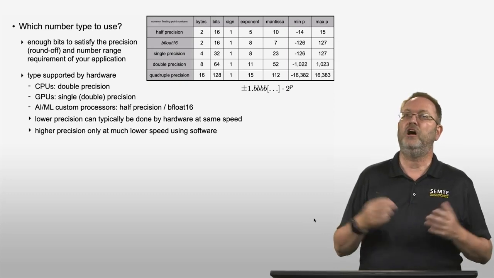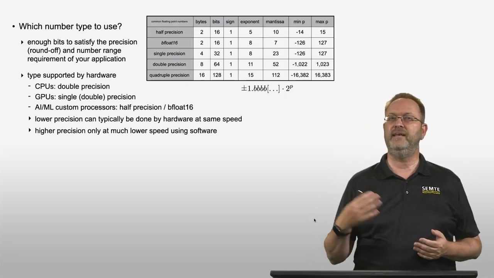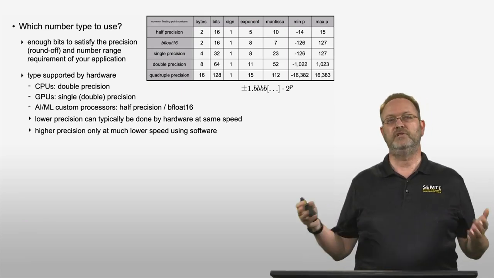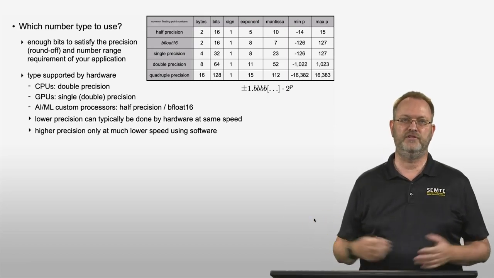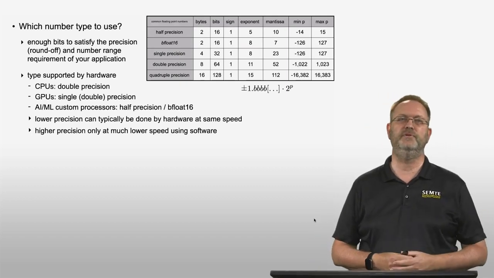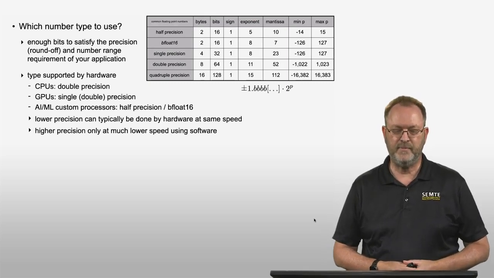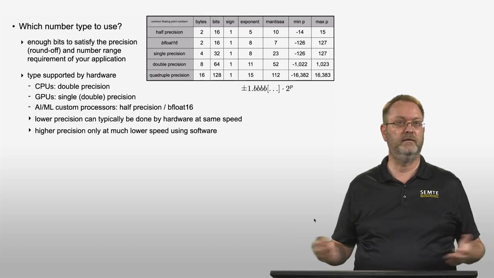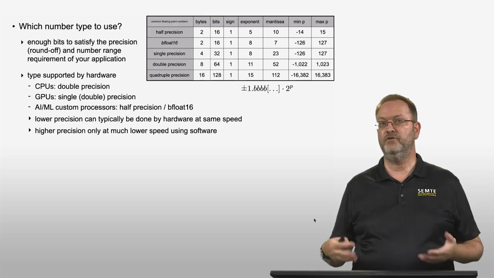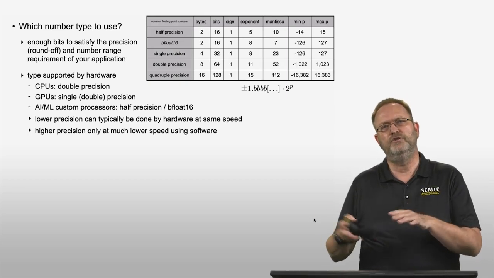Counteracting this is cost. So what you should really try to do is use a number type that is supported by the hardware that you're using to solve your problems. Now, CPUs nowadays typically are all double precision. GPUs, if you do computations on GPUs, are typically single precision, although there are some accelerators that are double precision in hardware as well. There are some artificial intelligence machine learning hardware chips, some custom processors basically, that are built for half precision or B-float 16 arithmetics. And that kind of forces you or pushes you towards one number type.